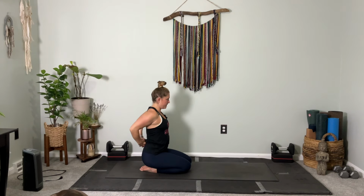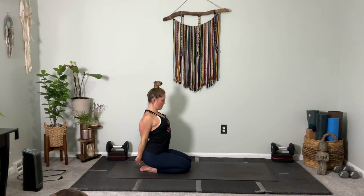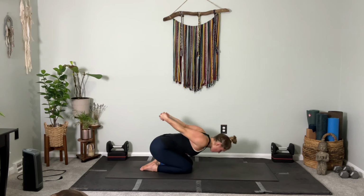Interlace your fingers, and then you're going to inhale, back bend. I want you to open up your chest for me. So really broaden and lift the heart. Good. Exhale, move forward, rabbit pose.